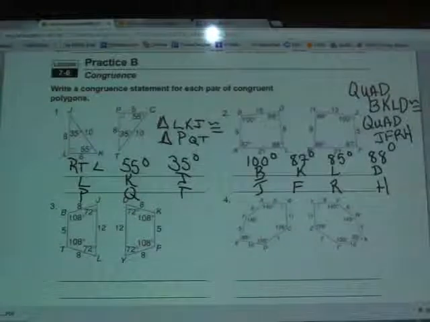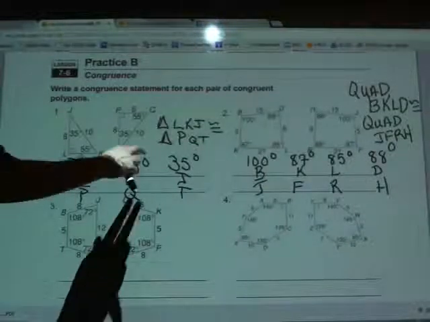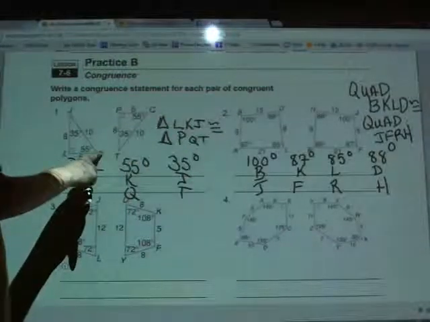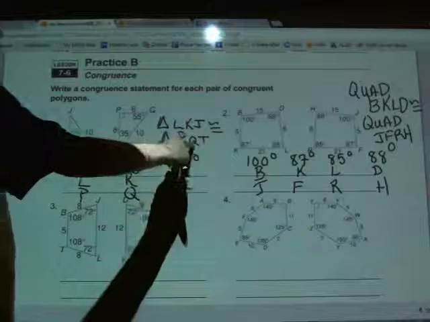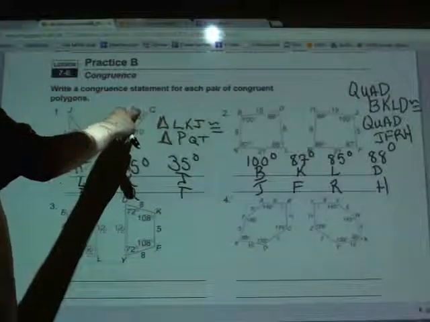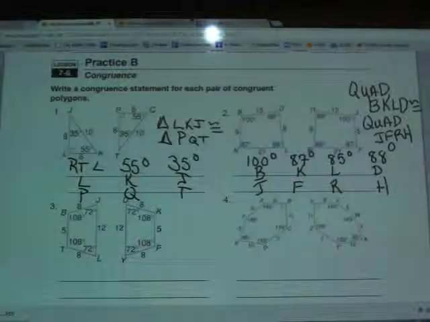One other thing to notice there in these congruence statements is look at the sides now that we've listed the statements. For instance, in this one over here on the left, back to the triangles, LK. Well, LK measures 6, and that's the first 2 letters. The first 2 letters in the other one are PQ. Well, that also measures 6. That's what should happen when you do this.